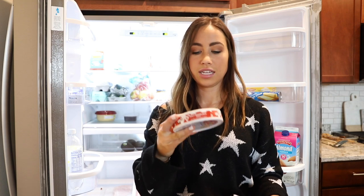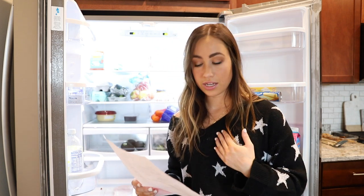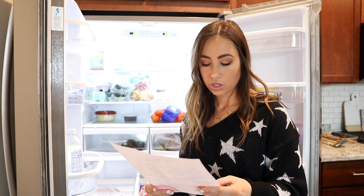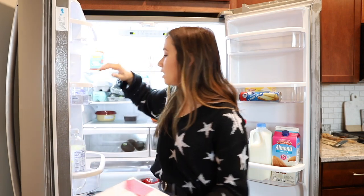I also got Laughing Cow spicy pepper jack cheese which I put on sandwiches. I did not get yogurt since I don't really eat that much. For fresh fruit I like apples and clementines. For fresh vegetables, I got zucchini for zucchini noodles and some spinach. I also got onions which I just keep on the counter, and little mini potatoes that I chop up with some chicken — those also stay on the counter, not in the fridge.